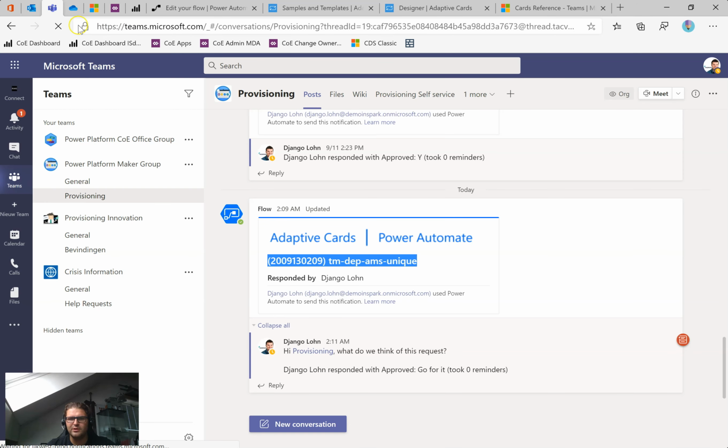We cannot include information about the response within the adaptive card itself during the first action where we post the card. So I cannot say that I want to reply on the adaptive card from the flow with information from the actual response itself, like this. It's approved, this is the text that I typed, and this is the number of reminders that I gave. That's why I add this unique identifier.